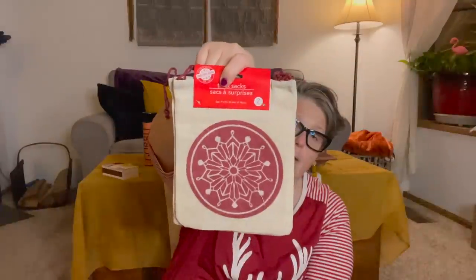So I grabbed one more pack of that bag and one more pack of this bag. I was looking for the green Christmas tree, but I didn't see those at any of the stores I was at. So I just grabbed these two because I can also, if I decide to bake cookies, put them in a cellophane bag or a zip bag, put that down in here and tie it up and gift it. So I thought that would be super cute. It's just a little neighborly note, right?